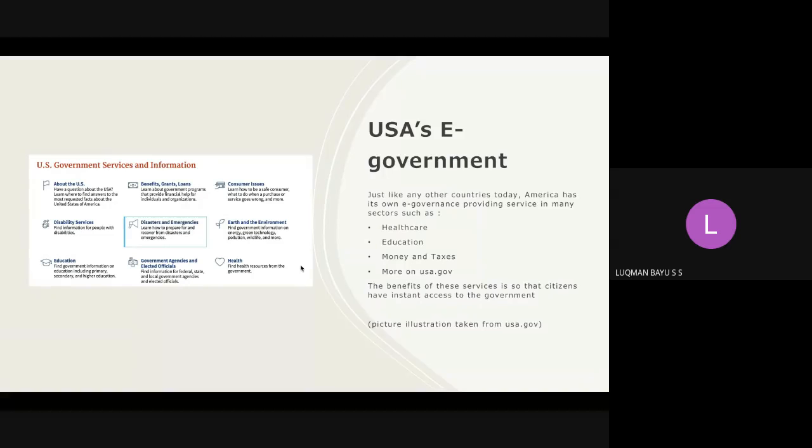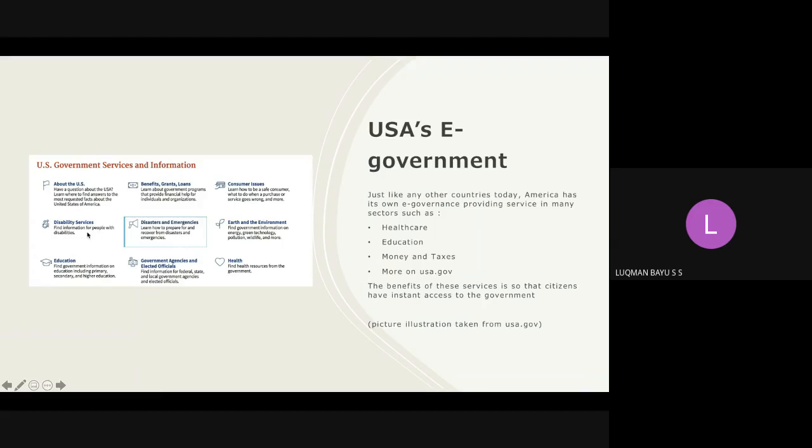So these are some of the services provided by the government. I'm actually going to focus more on what the government provides to its citizens digitally. First of all, we've got information and loans, and they even have money and taxes information, and education and healthcare.